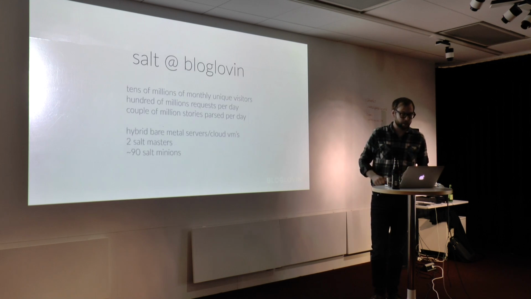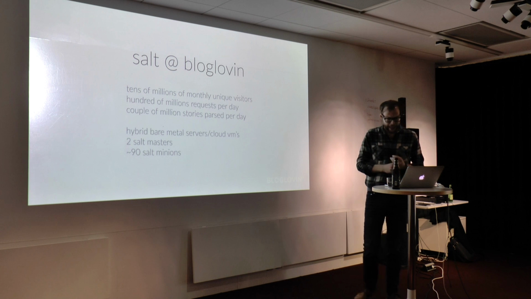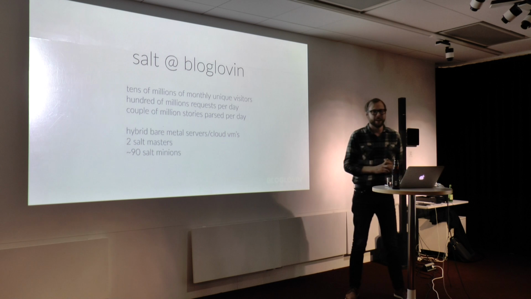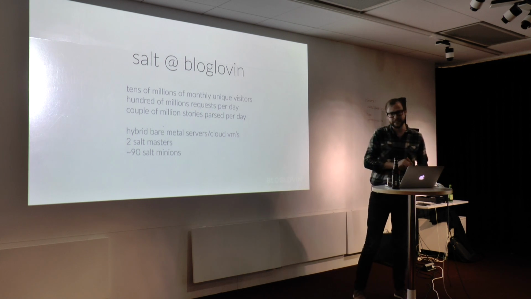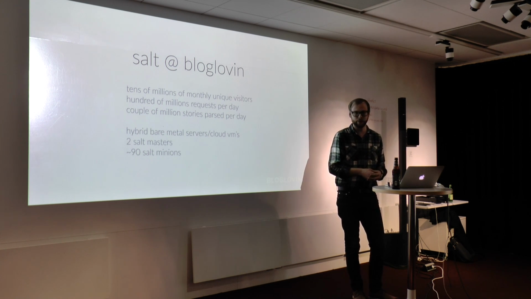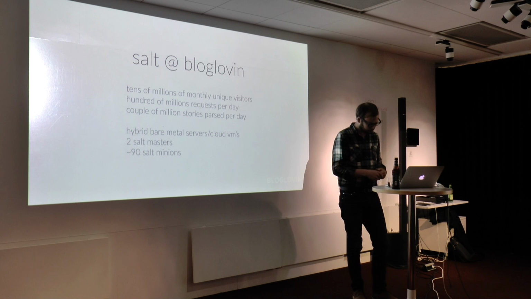I can start with what we're utilizing Salt for at Bloglovin, where I work, where I do all this kind of fun stuff. Bloglovin is an RSS reader platform, for people that don't know what RSS is or don't know anything technical at all. They just want good content, and they want the newest content from all the blogs that they follow, or blogs that they think they want to follow when we recommend them.